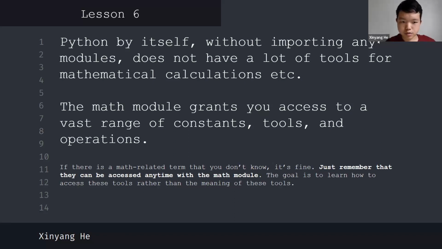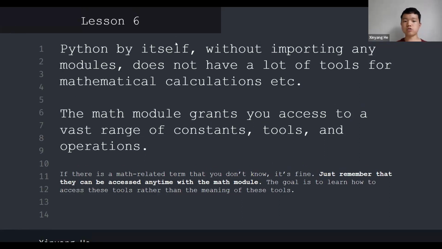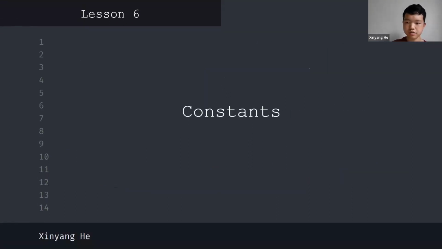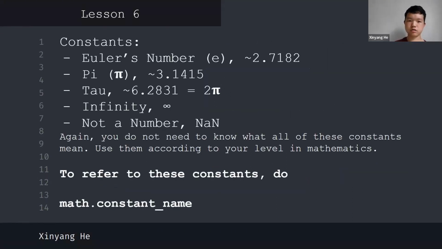Now, there may be a bunch of math-related terms that you don't know. Just make sure you remember how to access these things, and the goal is to really learn how to use these tools rather than what these tools are about. Constants are some values that you can use. For example, as you can see here, it's okay if you don't know what all these mean. Just know that they are there.